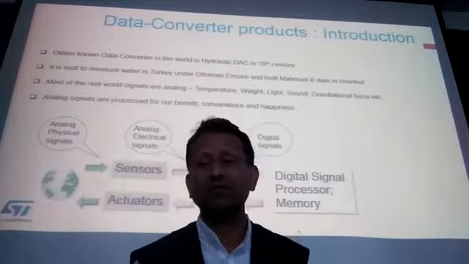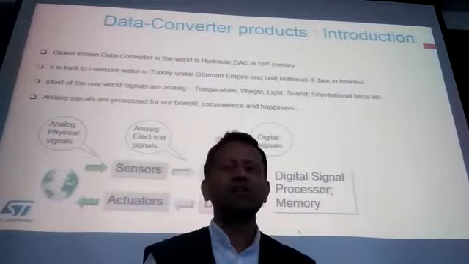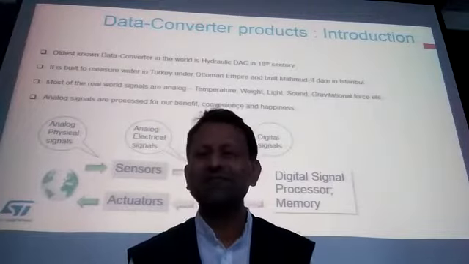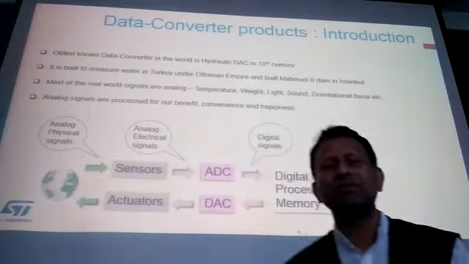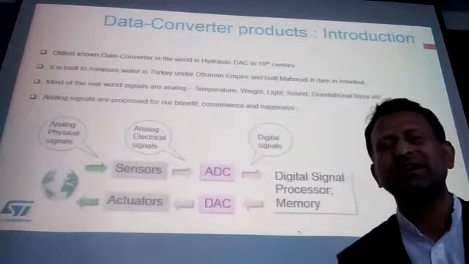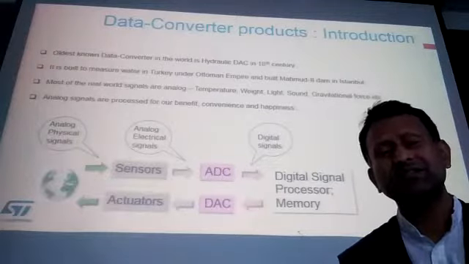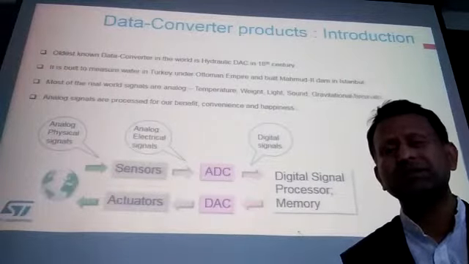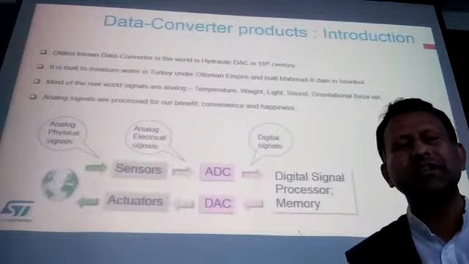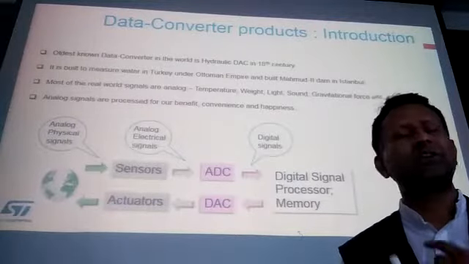However, the earliest recorded data converter is a digital to analog converter, and it was actually a hydraulic one, not electronic. It was found in Turkey during the Ottoman Empire to measure the water output to the public. It was designed, and one dam, Mahmud II in Istanbul, is also made using this principle.